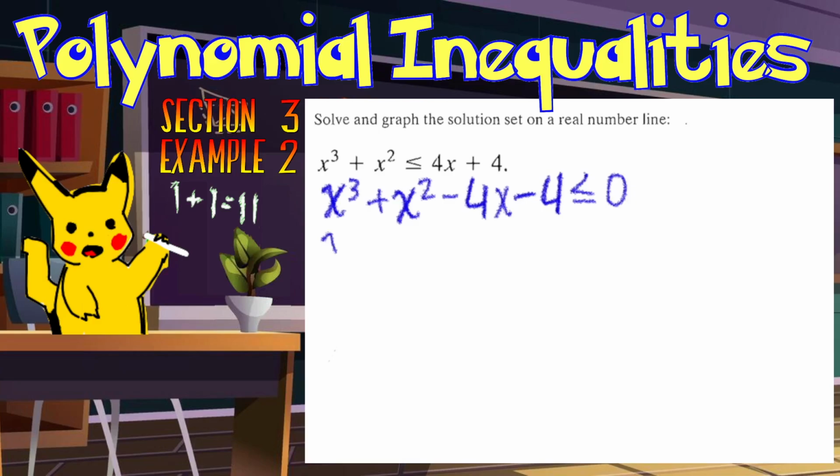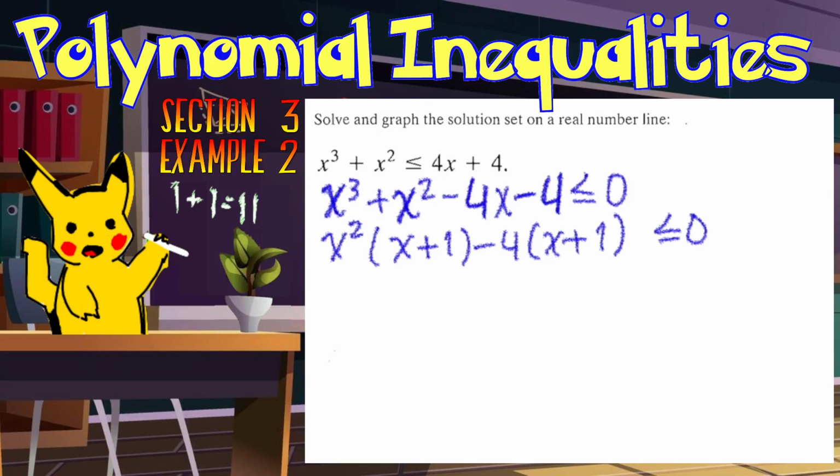So I'm going to factor this by grouping the GCF of the first two. If you need help factoring by grouping, please go to my factoring playlist and watch that video. So I'm going to be less descriptive. You have to help yourself and go watch it if you can't do this quickly. So x squared, x plus 1, minus 4, x plus 1. I'm going to write less than or equal to 0, but you'll see about that later.